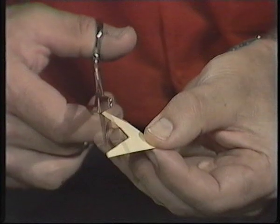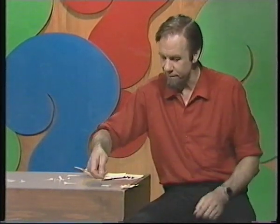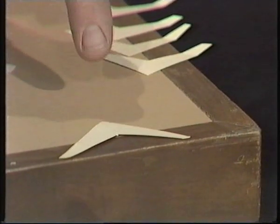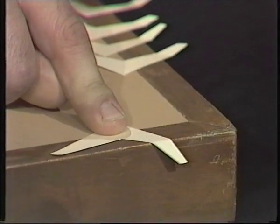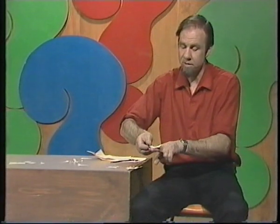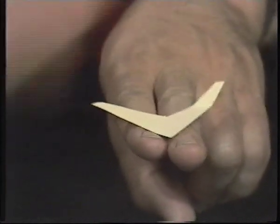The second thing is to give it the sort of twist that a real boomerang has. Real boomerangs carved from wood can be carved into a sort of interesting propeller shape, but here we have to fake it. Put it down on the edge of a table so it's pointing in like an arrowhead. Take the right-hand edge, push it over the table side, and bend it down quite sharply. Give it a good kink on just that right-hand side. Pick it up and turn it over so that when it rests on the two first fingers of your left hand, the left-hand end is kicked up into the air. Then all you have to do is flick the right-hand edge while pointing it up into the air a fair bit, and it should circle around and come back to you.